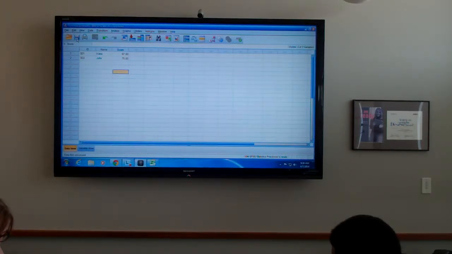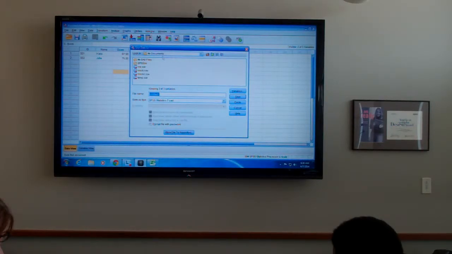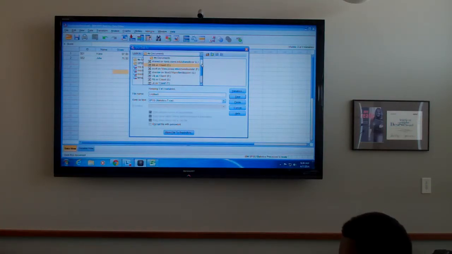So I can just click on save here, and I'll get a box popping up, and I can navigate to where I want to be. I'll put this in my H drive. So what happens here is, because this is actually on Citrix and it's not installed locally on this computer, what had to happen when I opened SPSS was it had to map all the local drives onto the drives within Citrix.